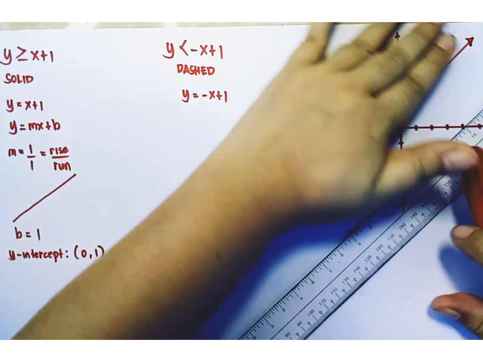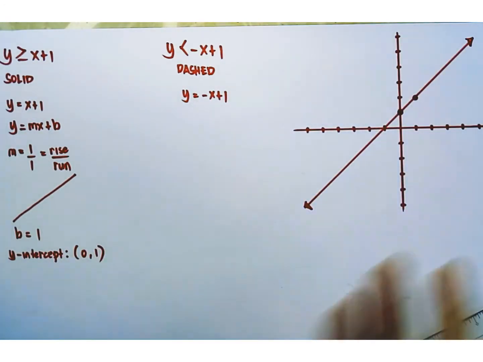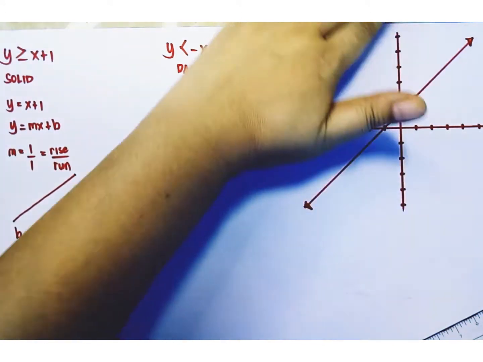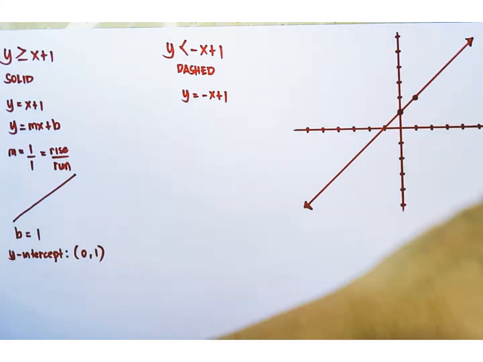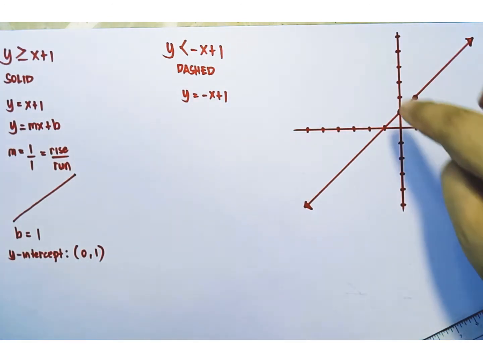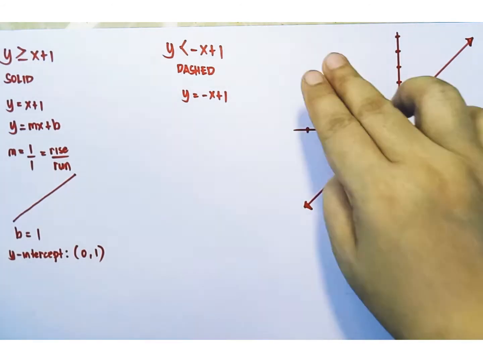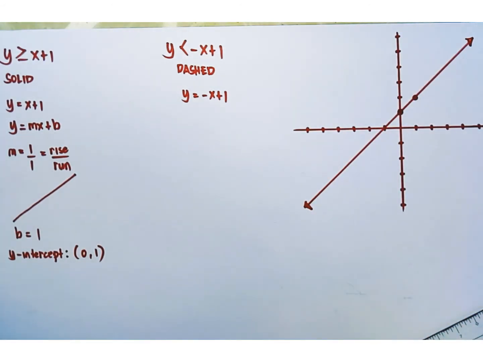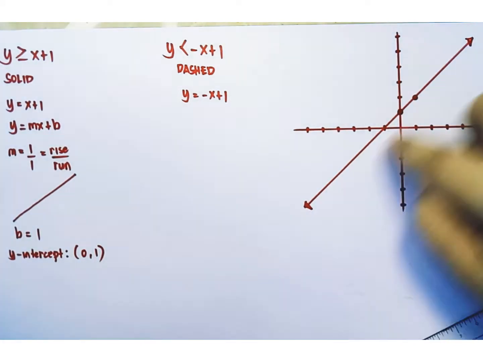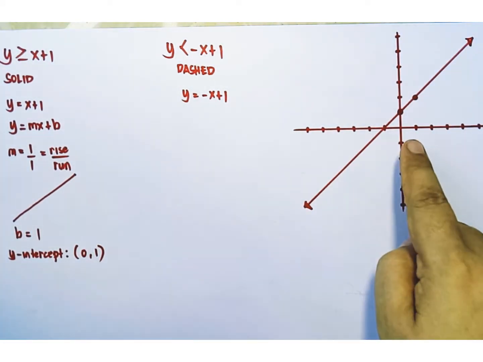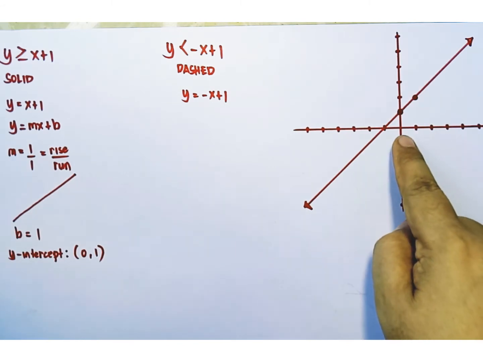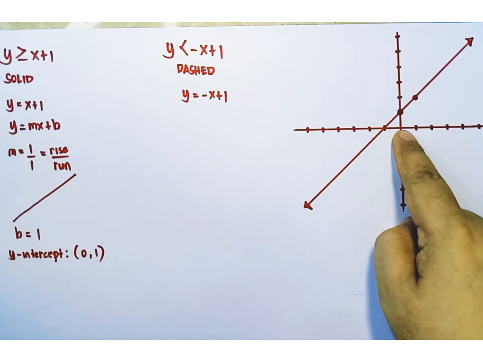It divides the xy plane into two regions. This region, the upper region, and the lower region. We need to determine which of the two regions to shade. To determine which of the two regions to shade, we're going to use any point as a test point, and that point should not be contained by the borderline, okay? Usually the easiest test point to use is the origin because both the x and y coordinates of the origin are 0.